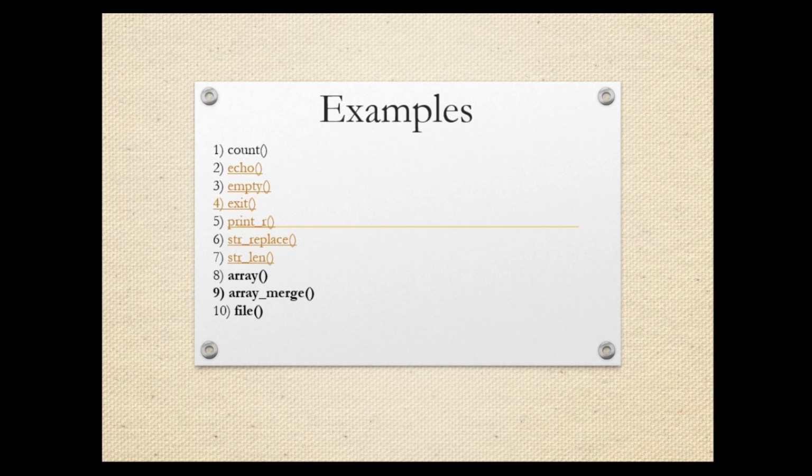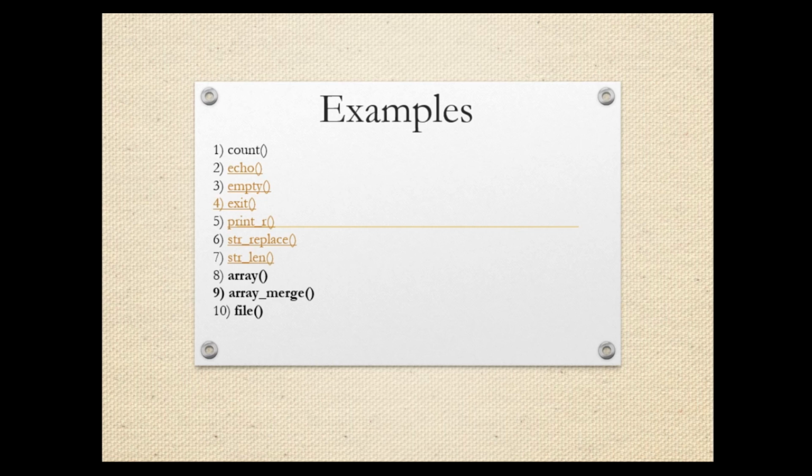Second one, echo. As we have already studied echo, what is the purpose of echo? Basically echo is used to print anything. It is the same as the printf that you have used in the C programming language. So echo is the same as printf, used to print whatever you want on the screen.